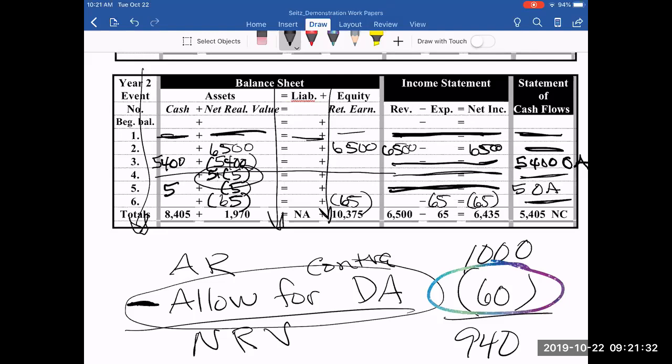And so by the time it gets to 90 days, you might decide that you need to write it off, which is what exactly happened in year 2, event 1. So you wrote off $40 of accounts receivable that you deemed uncollectible. So we always plan for that. So, we calculated what percentage of sales we think is going to be uncollectible, but then at some point we look at the actual uncollectible accounts and name them by name and say, you know what, this one's been outstanding for too long. It's time for me to write it off. It's time for me to actually decrease my accounts receivable. And so that's what we did.